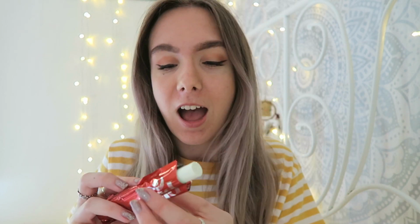liquid lipstick out. I've actually already opened it because I used it this morning, as I mentioned, but it came in this foil thing, which I know their packaging is excessive and probably isn't great for the environment, but I just think it's really special, and it's not the cheapest brand in the world, and the products aren't the most pigmented or the most crazy, so obviously they have to do something to make them stand out. Yeah, this is the Vinylic lip that I bought.